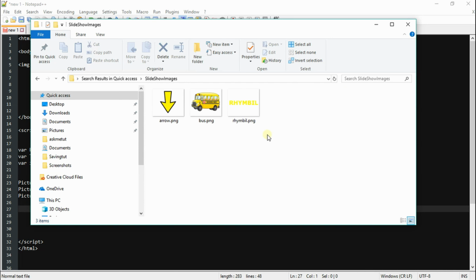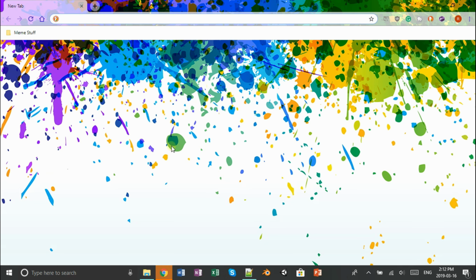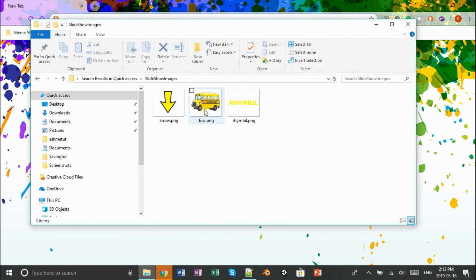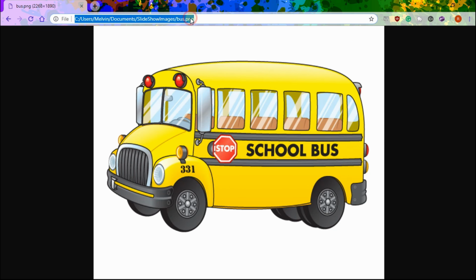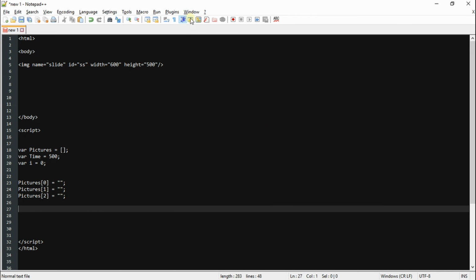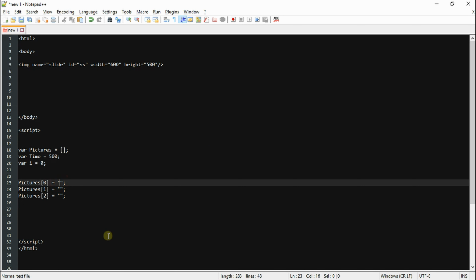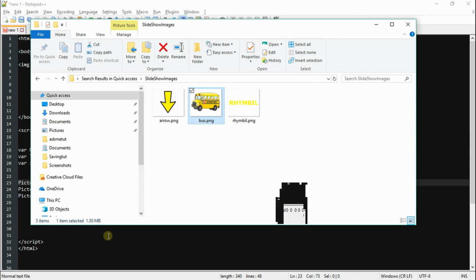So let's go ahead and find my pictures. Perfect, so I got 3 pictures here, and all I have to do is to get their file locations. So to do this, I normally like to drag the picture into Google to find the address on the URL spot. By the way, just hit Alt-Tab, it's way easier, and all we have to do is to copy it. And do the same for the rest.